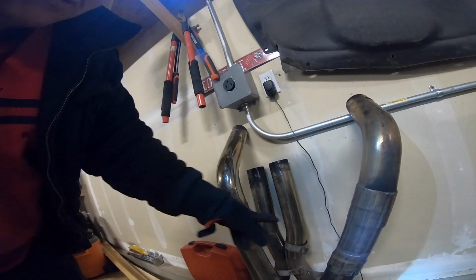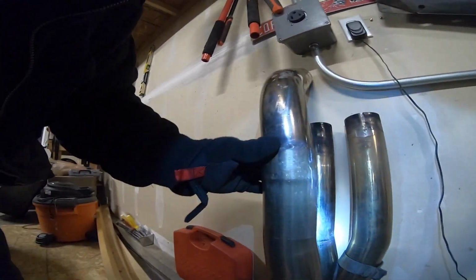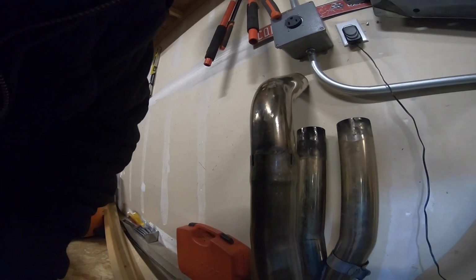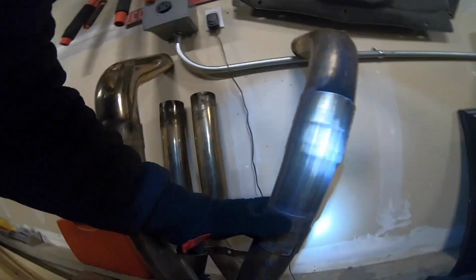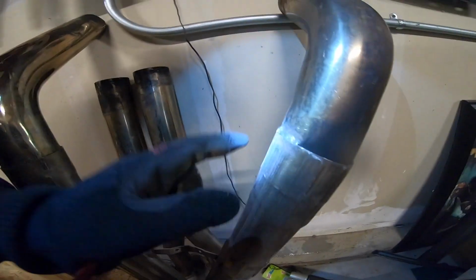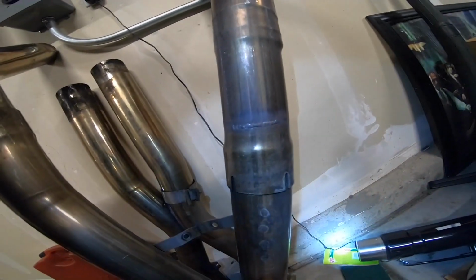So what they had to do is widen these guys out. These guys are wider, but right here, you're supposed to just have a clamp, and they tack welded it. I don't know why. Over here, they added this extension. I don't know if that's metal. It looks metal, but I could be wrong. And they tack welded it as well. They did it the same over here.